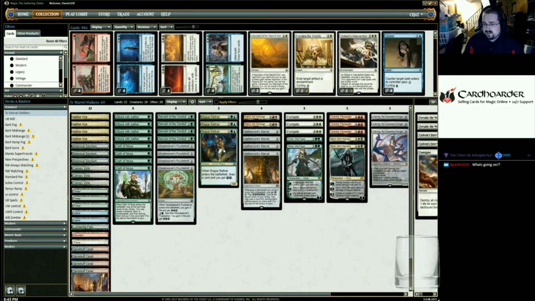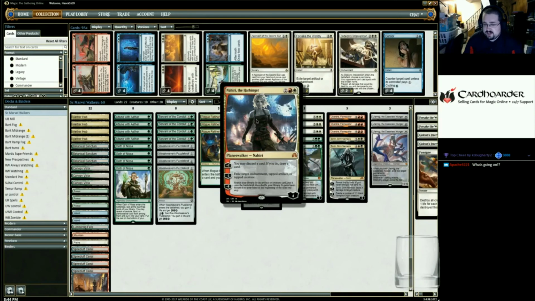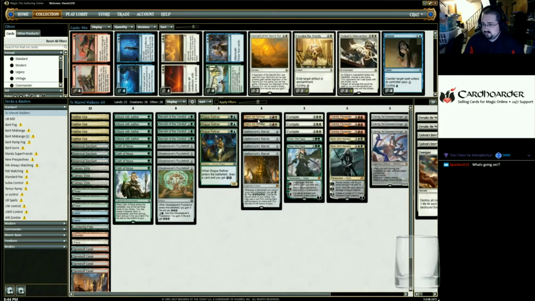So, basically, the other thing is Nahiri. Nahiri's a great card. People seem to have forgotten Nahiri actually exists at times. But the discard-draw card's super relevant for this deck, because sometimes you are looking for that one card. There's also plenty of times I slammed her down and just went -2 on whatever's causing a problem over there.